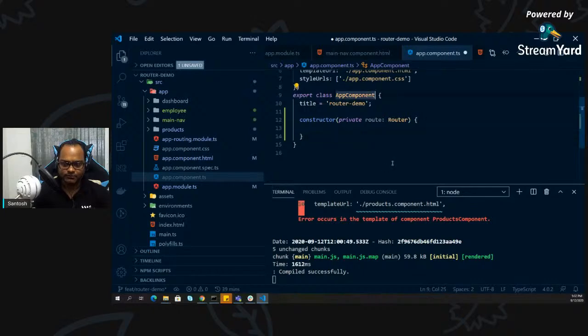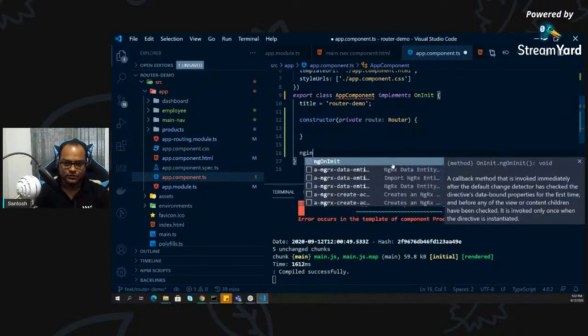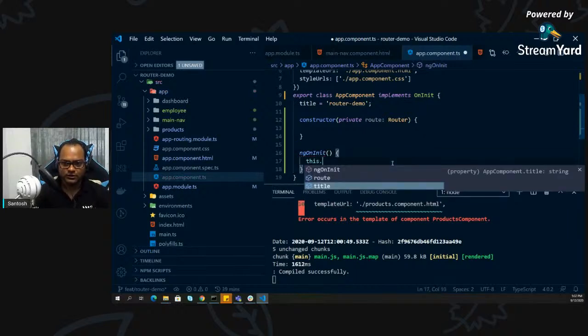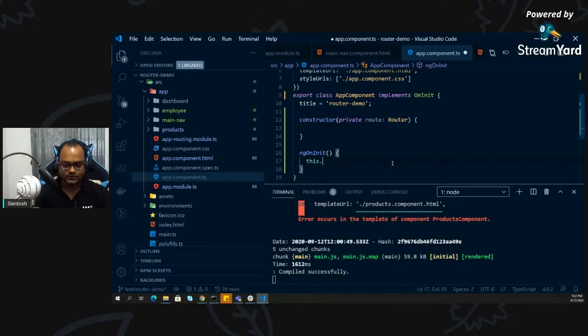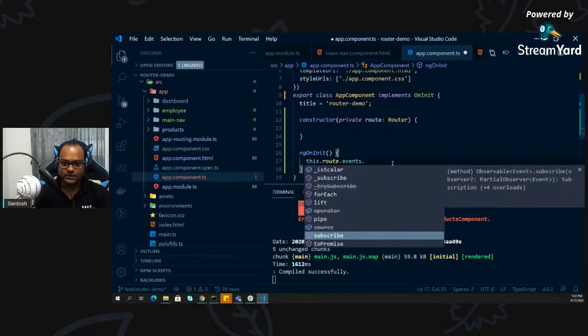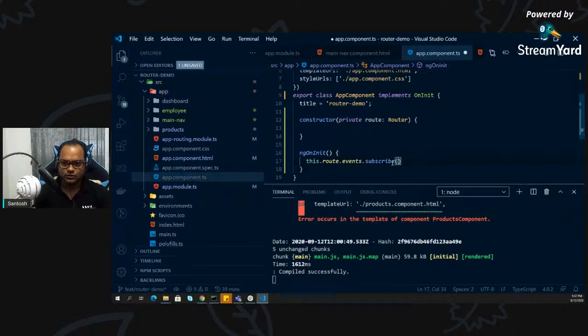And here I'll implement the onInit lifecycle hook, ngOnInit. And here I'll say this.route, and you can see there is something known as events.subscribe, and I'll just do a console.log. I'll say this is event, and console.log of event.